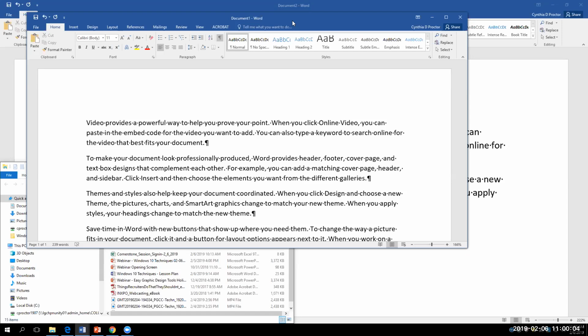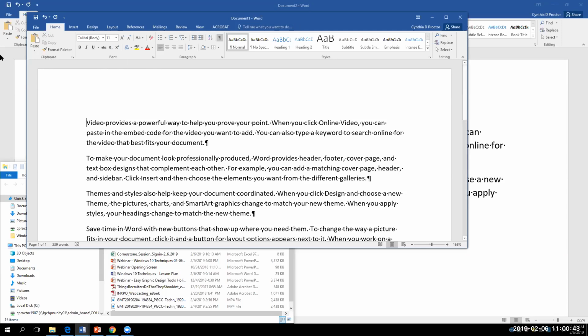Now, the other great thing about Windows 10 is that it's really made for other devices other than just PCs. So if you're a person that has a tablet, you're able to use it in a touch mode. You would have to turn the setting on. Now, we'll take a look at that.